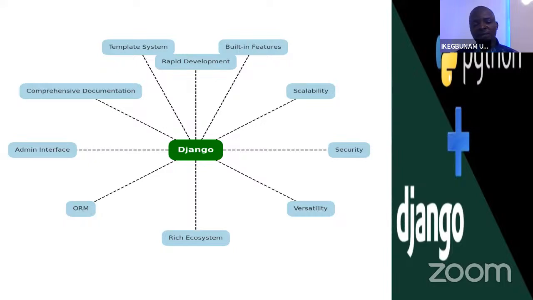For those who build APIs, you may have a header that must be allowed before the request is processed, and someone tries to forge that particular request. So Django was built with security in mind. There are a lot of security features, and when we go into the practical aspect, you will see many of them in Django. Then the next one is versatility.